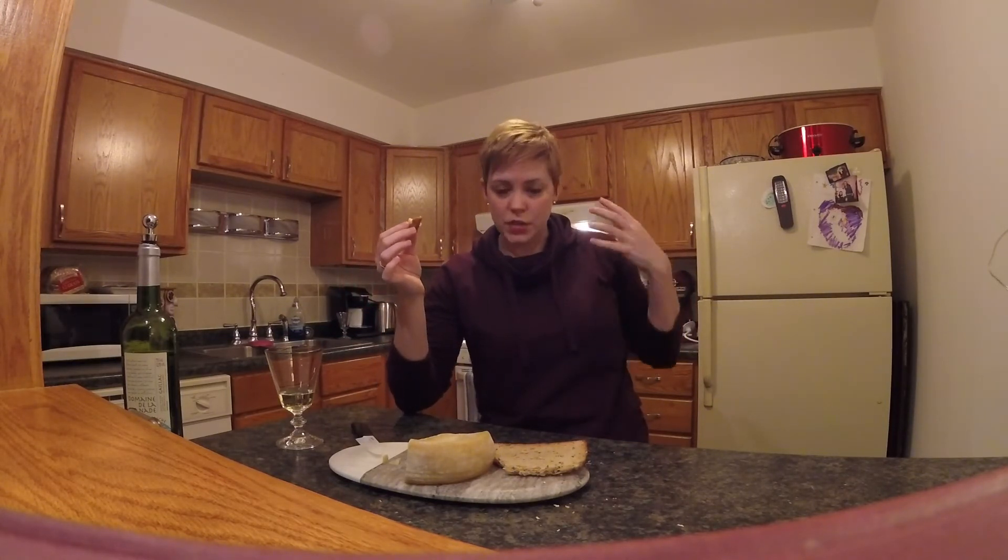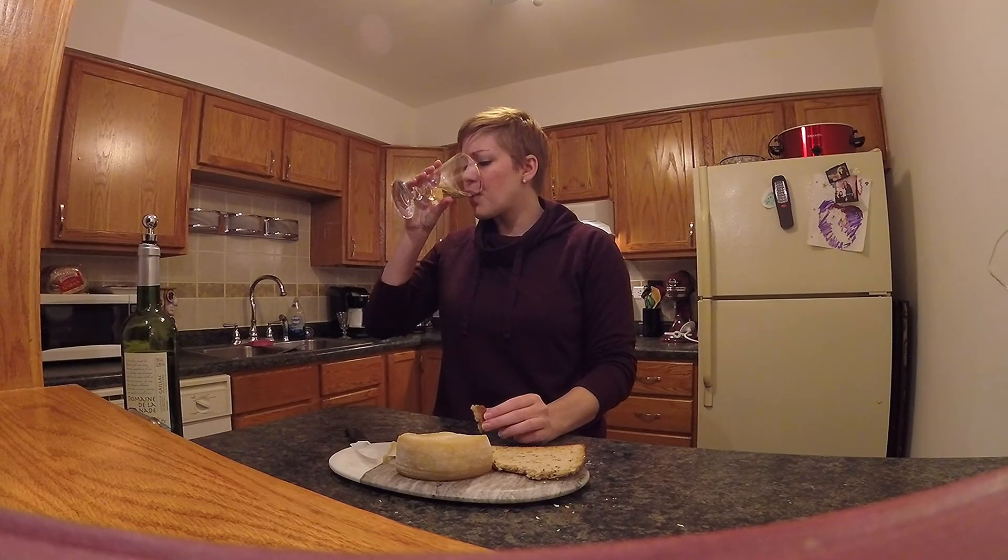I would describe this cheese as having a sharp flavor, but it's not overwhelming. It has a good bite to it, and then that bite transforms into a smoother, more well-rounded flavor after just a moment. It's really an excellent cheese — I'm excited about this. I'll certainly keep it in mind for future recipes and cheese boards. Really an awesome cheese. Well done, Portugal. Queijo de Nisa — go out and see if you can hunt some down and give it a try.